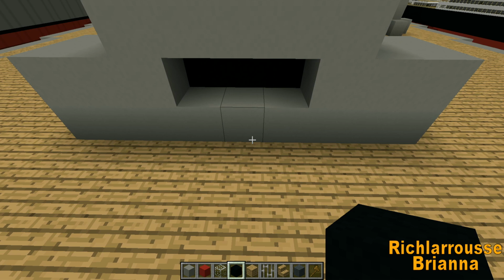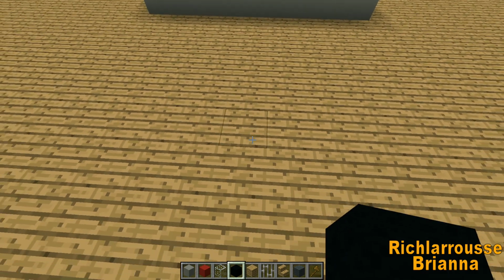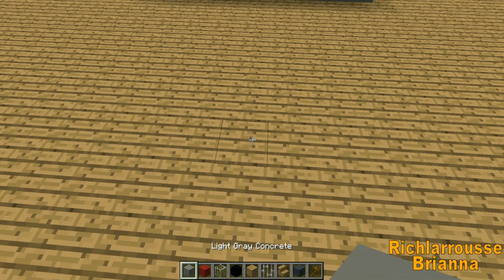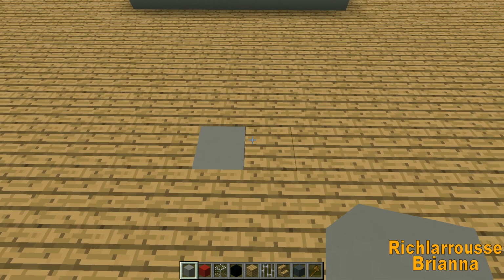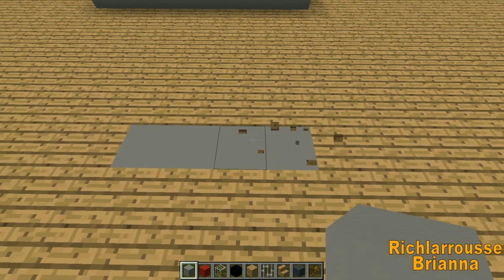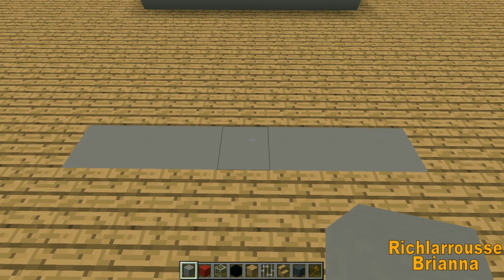The anchor chains are 7 blocks forward, so 1, 2, 3, 4, 5, 6, 7. And what we're going to do in grey, we're going to dig into the deck. So you're going to build a base which is 7 wide. So dig down 1 and then 3 either side. So that's 7 wide like that.